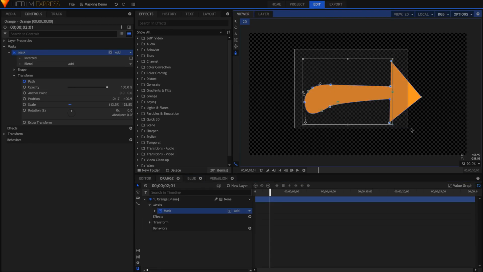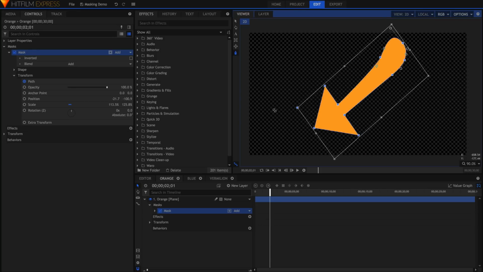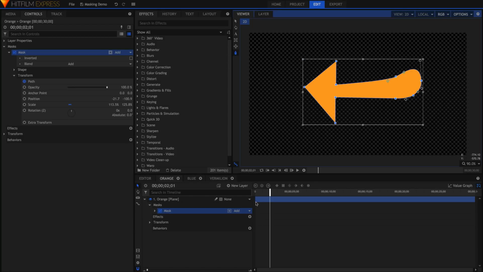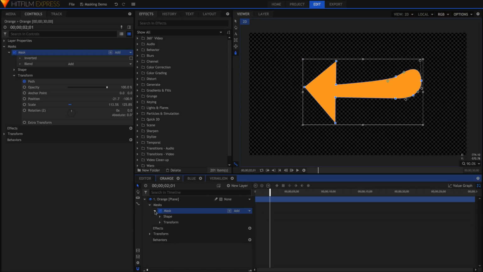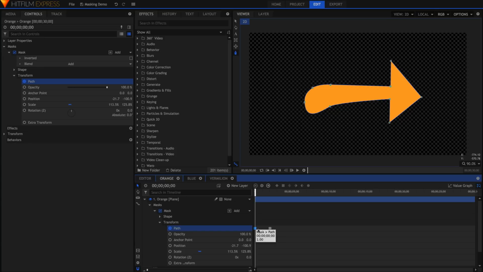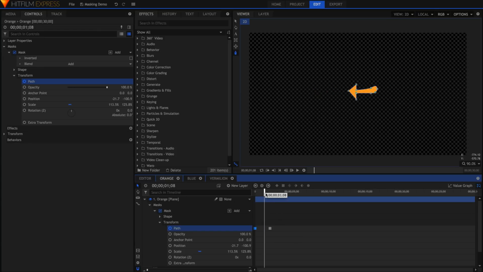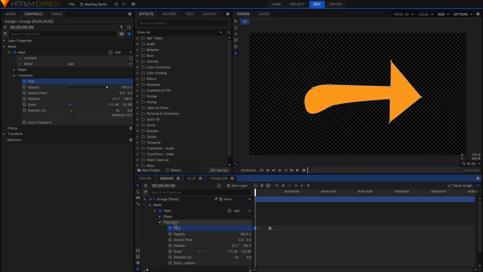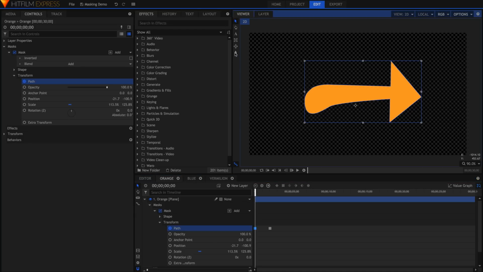When the path is animated, each point will always follow a linear path from one keyframe position to the next. You can rotate, scale, or drag the points to new locations. HitFilm doesn't care how they got there. It just looks at the actual point position in this keyframe and the position in the next keyframe and linearly moves the point from one to the next. So especially if you want to animate rotation, make sure you use the selection tool controls to do so.